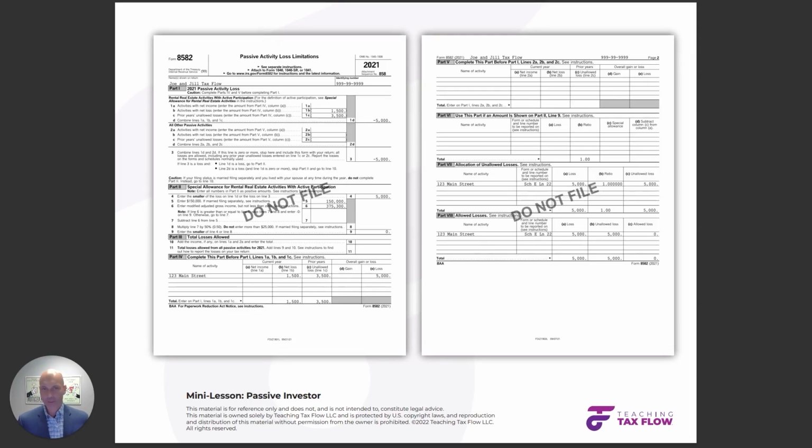And those passive activity losses can come from a variety of sources. We saw Joe and Jill tax flow have that for this immediate year, regular or current year $1,500 loss. They have $3,500 of prior year losses from their property on Main Street. So this 8582 form is what you want to look at if you're a passive investor to track those passive activity losses, and we always want to release those losses legally and ethically.